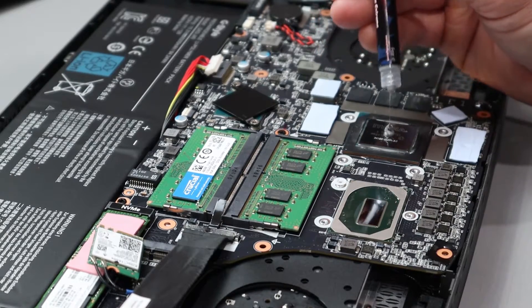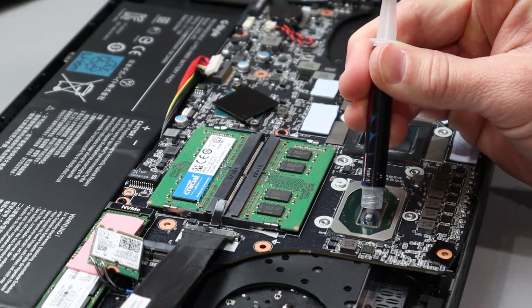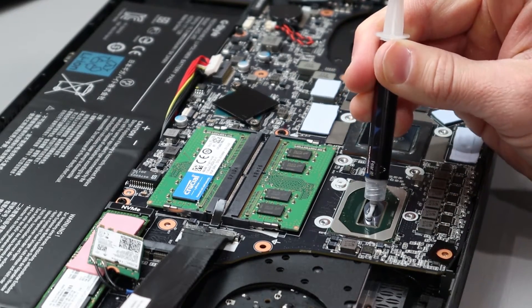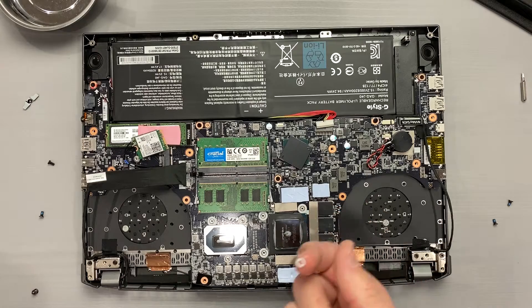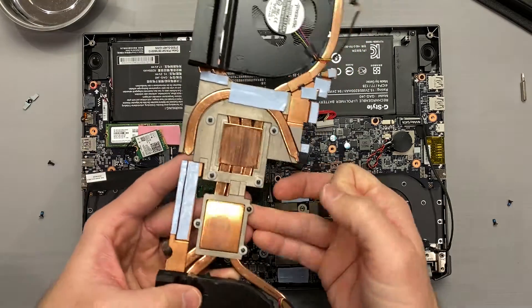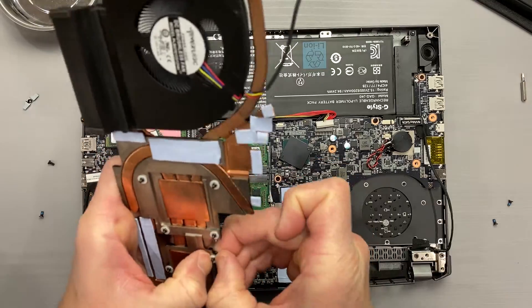I've had many attempt this and claim the results were poor. There's more to this than just globbing it on the die and calling it a day — it's the amount and the reassembly that's just as important. You're the surgeon here. Make it right. Next I'll reinstall the plastic clip and screw onto the cooler, give it a final wipe, and begin putting this Oris 15 back together.